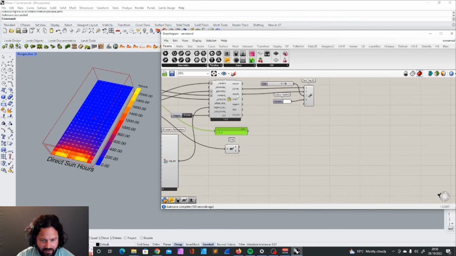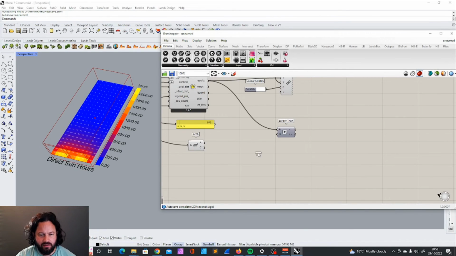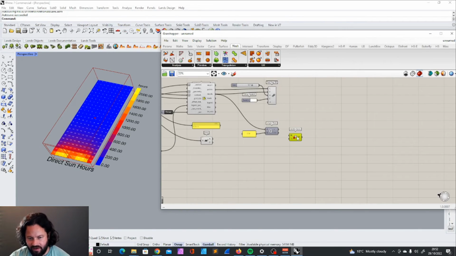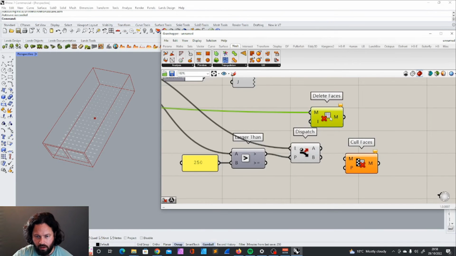We have the results. And we can say all the results which are larger than 250. I mean, this is a very simple trick. What I'm doing here is I just remove the faces which are lower than a certain amount.